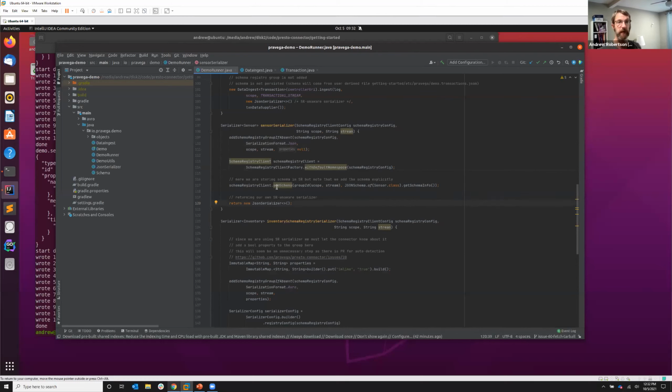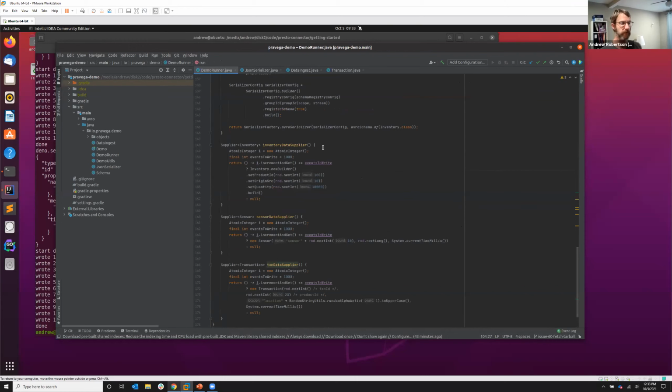Also in this app is a little supplier. As you can see, I wrote 1,000 events of each, creating some dummy data and giving that to the Pravega writer to write. In that last case is this simple object called transaction, where the schema is not managed anywhere. Here, they've defined the schema file locally on the coordinator. In this demo, my scope is demo and my stream is transactions. Then this is the table definition inline, which is loaded onto the image for the coordinator and our metadata component to find.